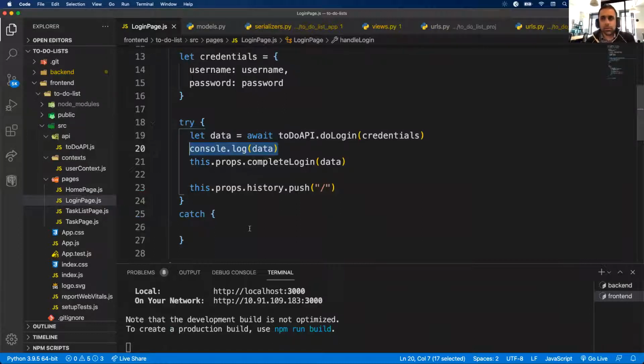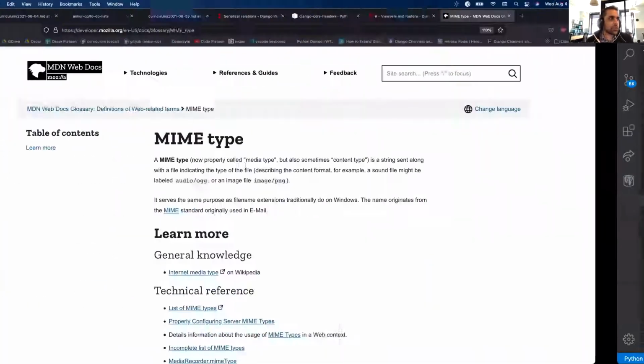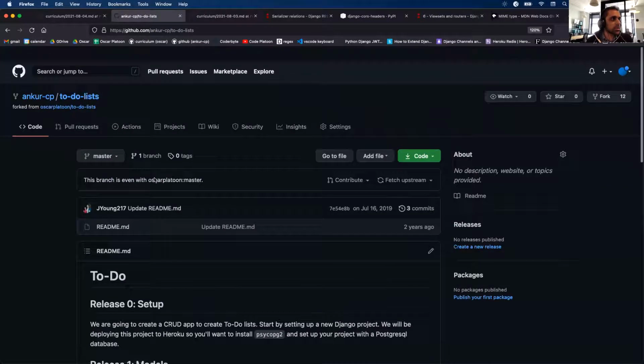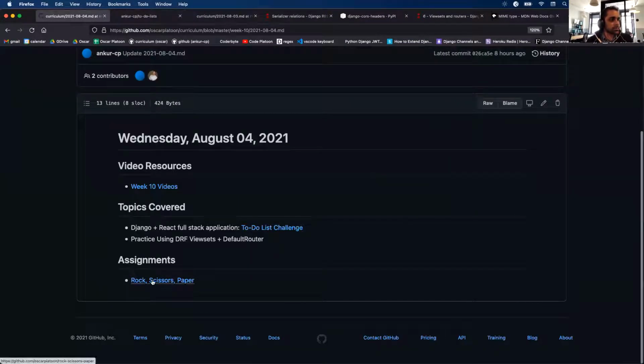But all right, so yeah, today your challenge is going to be rock, paper, scissors. Again, it is quite a hefty challenge. So again, we're going through a to-do list. It's going to be very similar where you've got to create a backend. I think for the rock, paper, scissors challenge, the models are probably one of the hardest parts of the challenge.